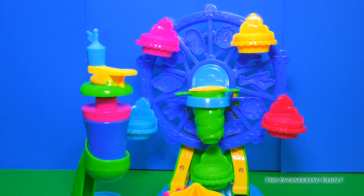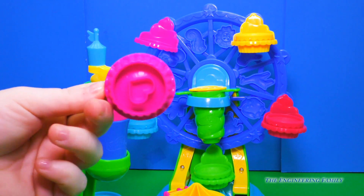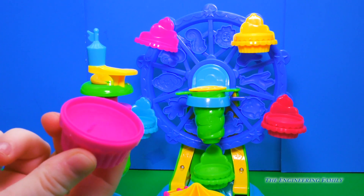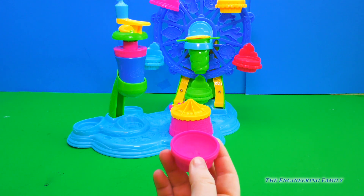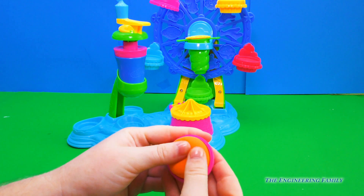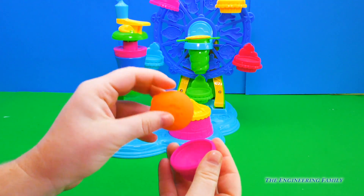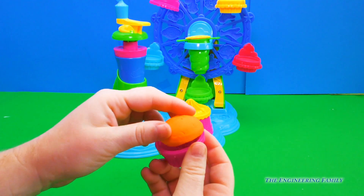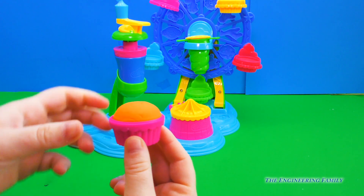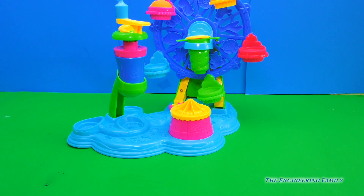First we have to shape and make our cupcakes. We'll take one of the bins from up here, and if you look at the bottom, there's already a mold down there which we'll use later. We're just going to fill this top part up with some Play-Doh. So we have our cupcake base and our mold that's inside it. We're going to take some Play-Doh, press it down like this, nice and even. So when we flip it over, we'll have the top of the cupcake. And voila, our cupcake is finished.